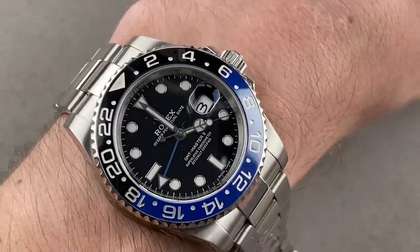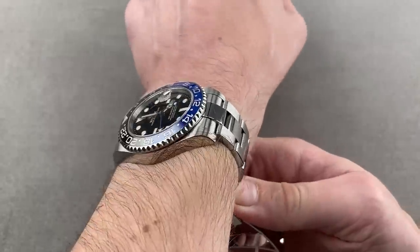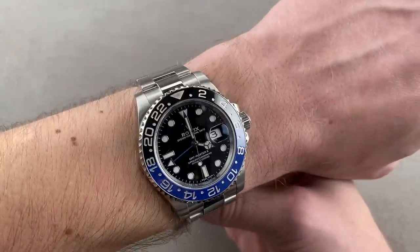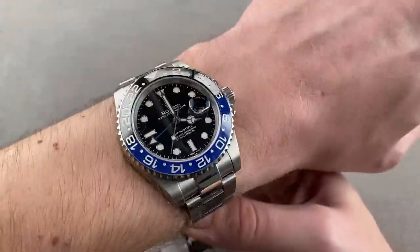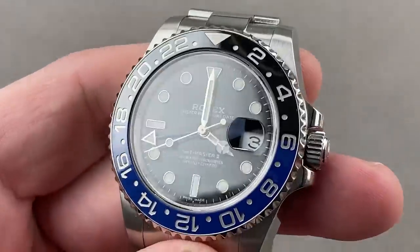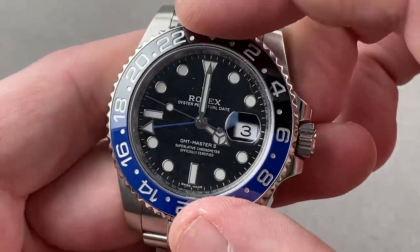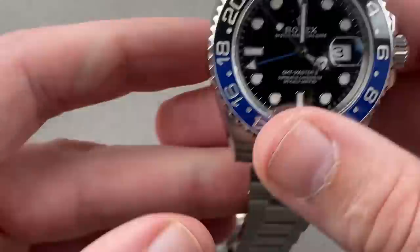100 meters water-resistant, well-loomed, automatic winding, a chronometer, highly anti-magnetic, and thanks to the bi-directional rotating ceramic-capped bezel, you can temporarily read three time zones. You also have that lovely blue lacquered 24-hour hand. The time zones are read in triplicate, provided you set that 24-hour hand to Greenwich Mean Time. Then you have local time, GMT, and you can use the airport or port offset at your destination to find local time using the bezel — that's how the three time zone system works.